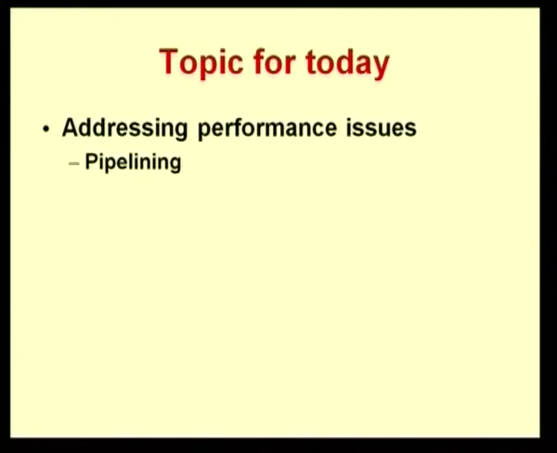What we will do in today's lecture is the following. We will look at some performance issues. So, we have already designed some control unit. Now, we will look at how good the performance of that control unit design is, and we will see how we can improve the performance. Specifically, we will be looking at something called pipelining. So, that is what we will focus on in today's lecture.